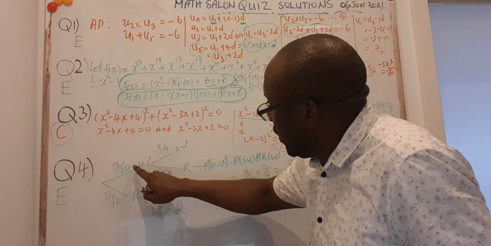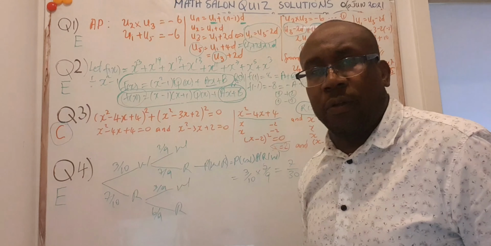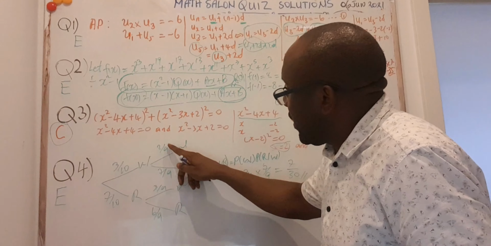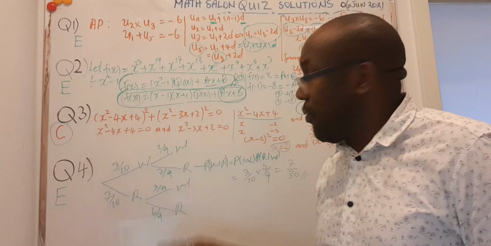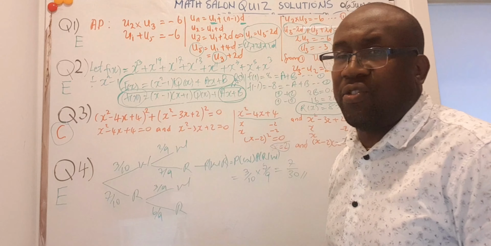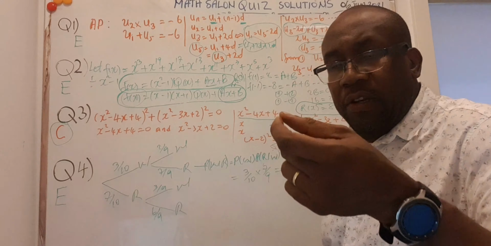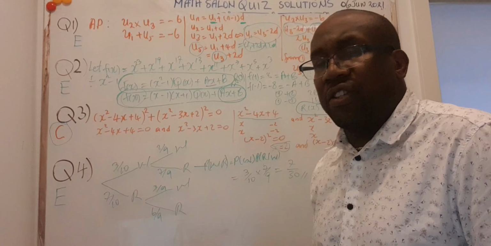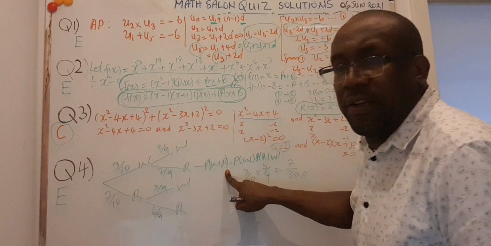Now, if this row says that the first ball you took was white, it means the number of white balls has dropped to 2 and the total number of balls has dropped to 9. You notice that each time you sum the numerators, you should get the total of the denominator, otherwise you've made a mistake on the branches of your tree. The question was to get the probability that the first ball is white and the second is red, in that order. So this is the probability of white, red.